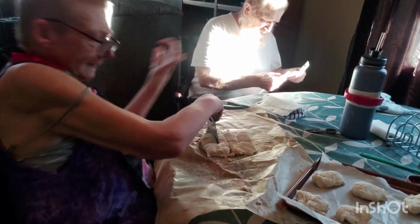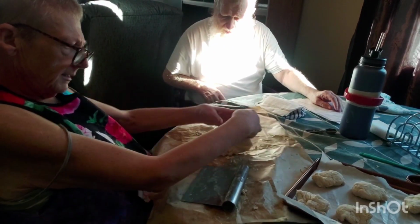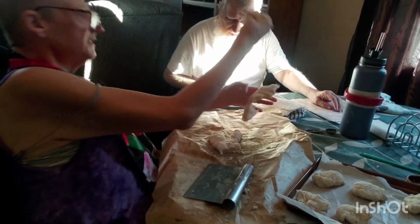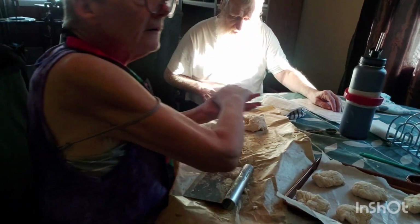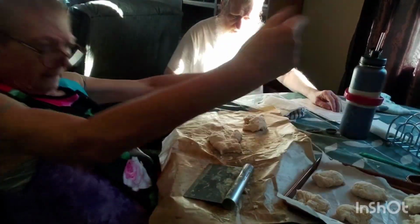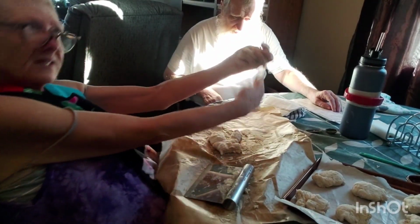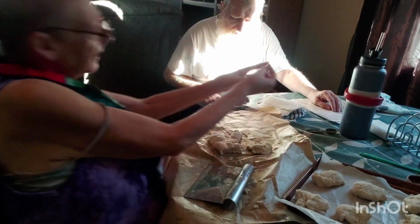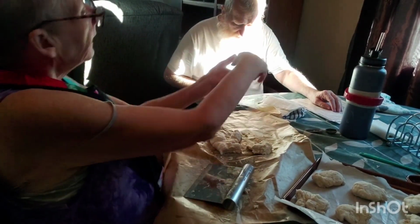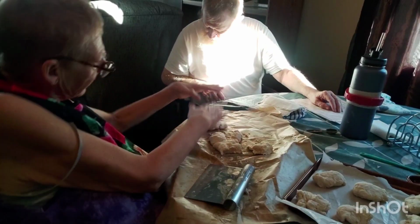So we're going to do this again. All right, so this one, I'm going to make a couple of them a little bit smaller because these are pretty big. I might need the other pan there. We'll see. All right. I love rustic biscuits. I didn't make them quite high enough, so they won't rise as much as they could have. But if you wanted to make a few biscuits and make them rise high, you just make them double height.